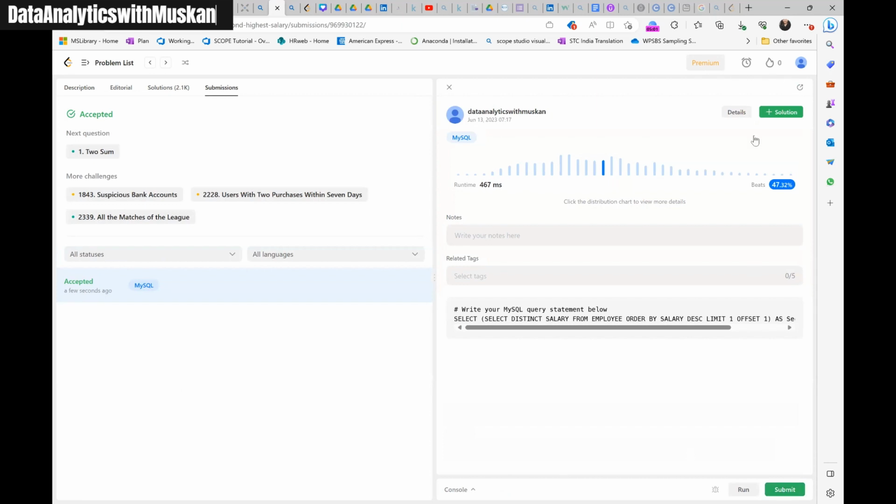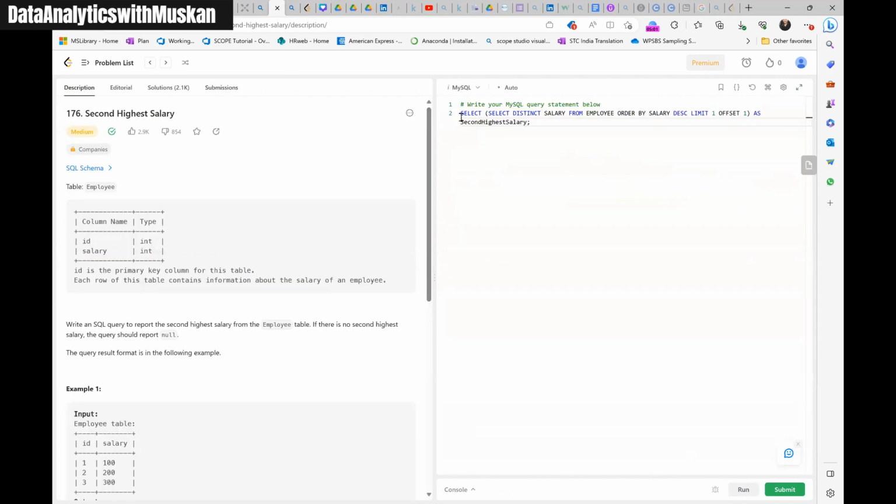But I will give you one more solution for this problem. And that solution is the one that I think will be easiest for everyone to understand. Okay, I need you to understand offset first. Okay, fine. I'll explain offset. So offset is basically when you want to skip some rows.